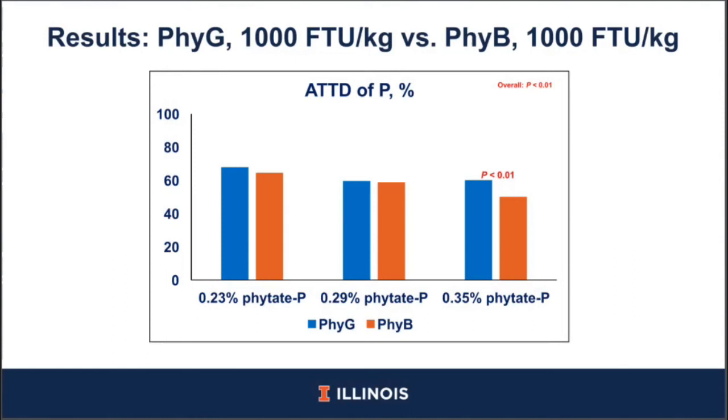PhyG was produced via fermentation with a fungal production strain, and it was demonstrated from previous research that the novel phytase had high activity in a wider pH range than the Buttiauxella phytase. This indicates that PhyG could efficiently hydrolyze phytate and subsequently reduce the negative effect of phytate on nutrient digestibility.